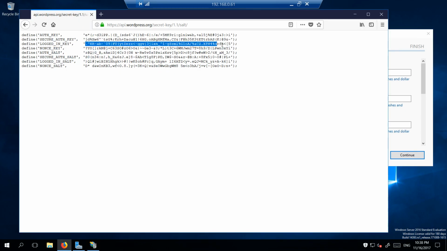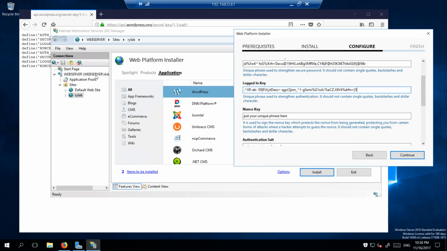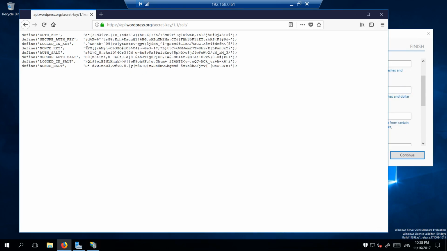So let's try to quickly copy these keys over. Okay, we get these keys here. Hopefully this video is not taking up too much space on my ThinkPad.